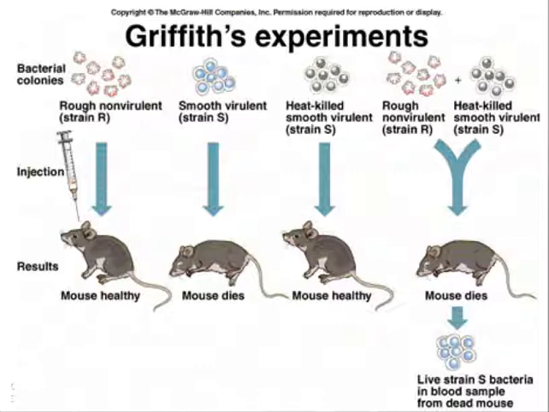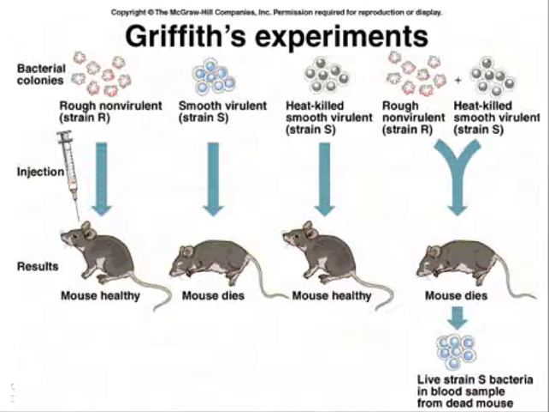The next one, he takes a heat-killed, smooth, virulent or deadly strain. If you noticed before, the smooth will kill the mouse, but this time he heat-killed it, so he killed all of the bacteria stuff that causes the mouse to die. So with this one heat-killed, the mouse lives. His next step was to combine a little sample of the rough, where the mouse is going to live, and a sample of the heat-killed smooth, where the mouse is supposed to live. He shoots the mouse up, and the mouse ends up dying.